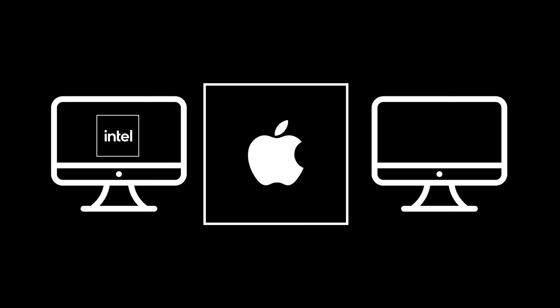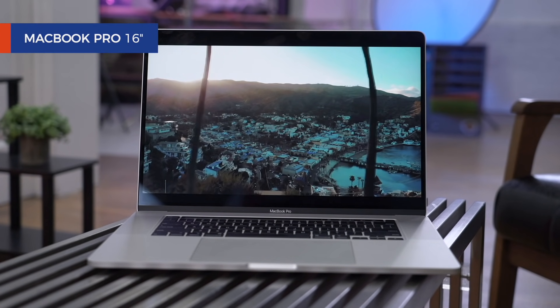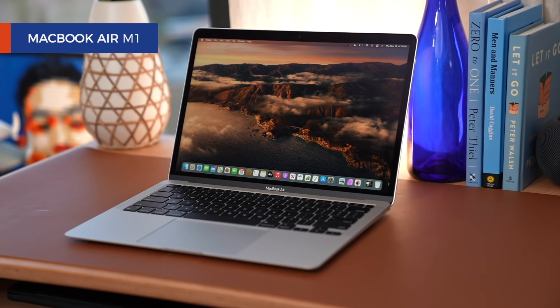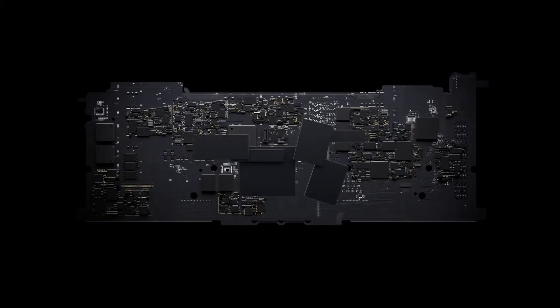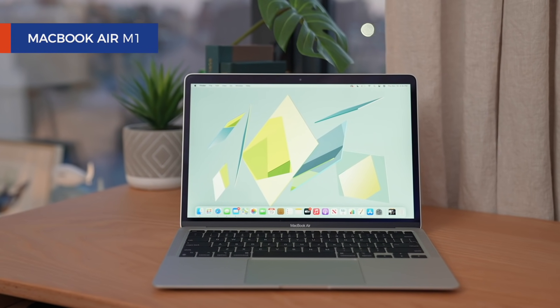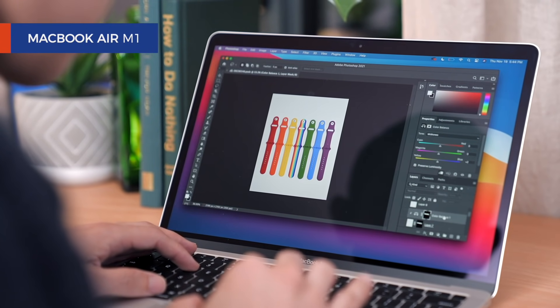Late last year, Apple announced it would stop using Intel processors on Mac in lieu of its own hardware — that M1 chip. All you need to know is that M1 is incredibly powerful. So much so that I've dumped my top-of-the-line $5,000 16-inch Intel-powered MacBook Pro for my fanless $1,200 M1-powered MacBook Air because it's faster and quieter. And even if Apple is expected to release a Pro chip later this year for its higher-end devices, M1 delivers enough power not just for the casual user, but also users who do Pro kind of things.